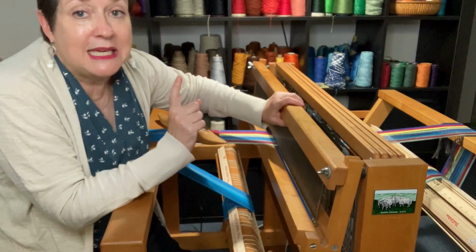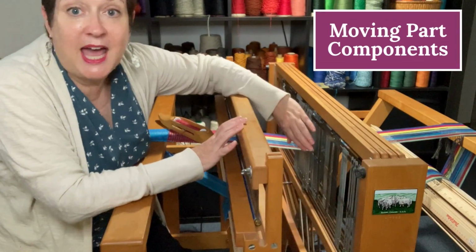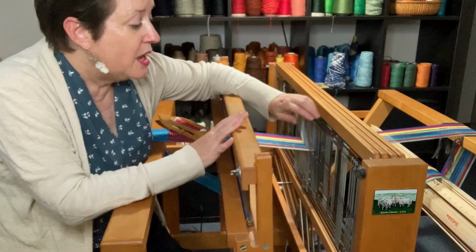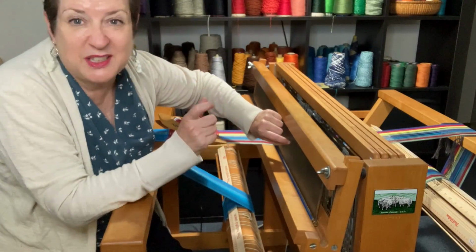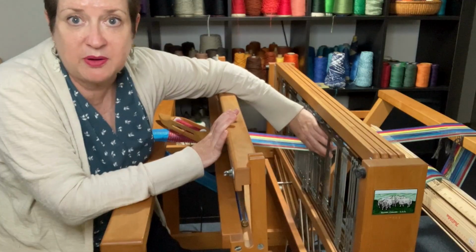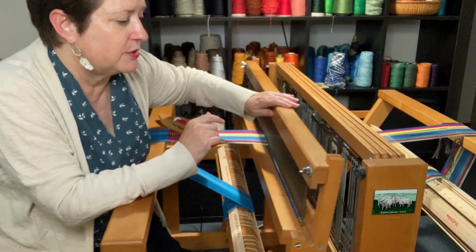Next up, the insides of the moving parts. We need to look at the reed and the heddles. Now, in good news, these are things that can be replaced. So if you find that the rest of the loom is in pristine condition, but the heddles look a little rusty or the reed is a little bent, you can replace those parts, so that's no problem. But at least check them out to see what shape they're in so that you can decide if you need to sink a little money into the loom before you use it.